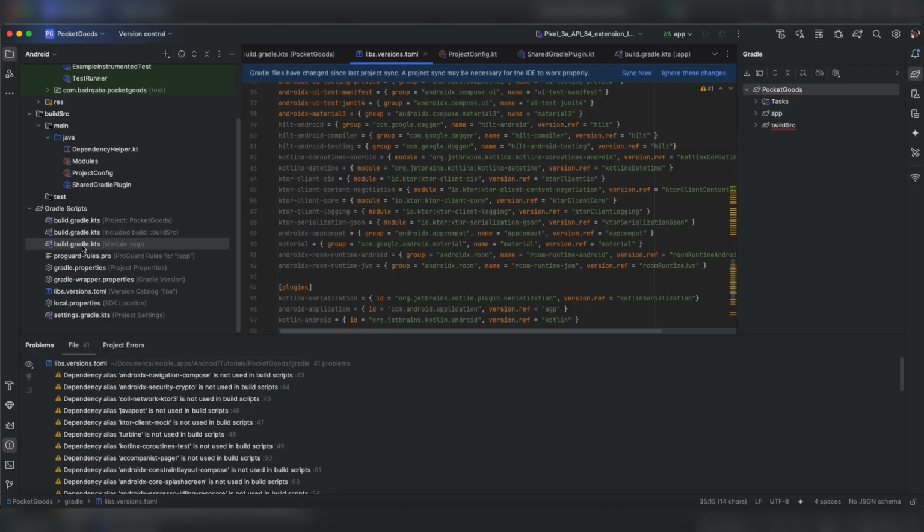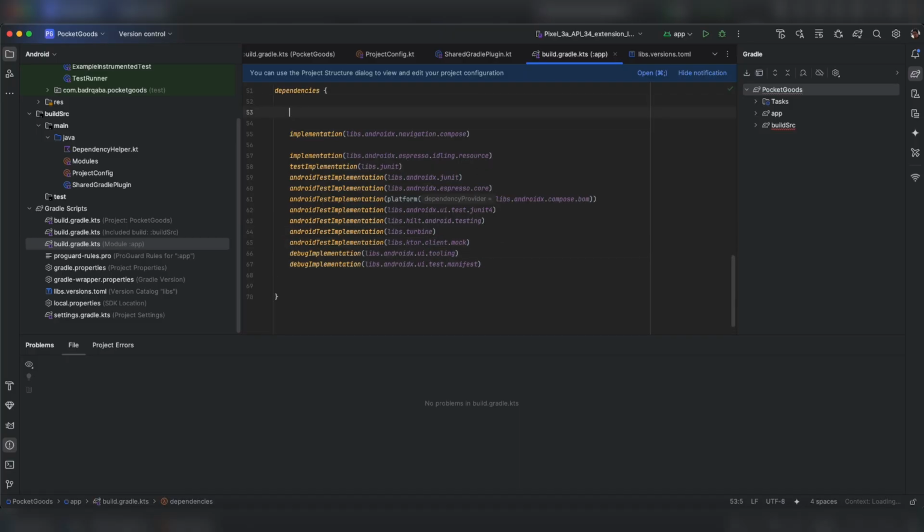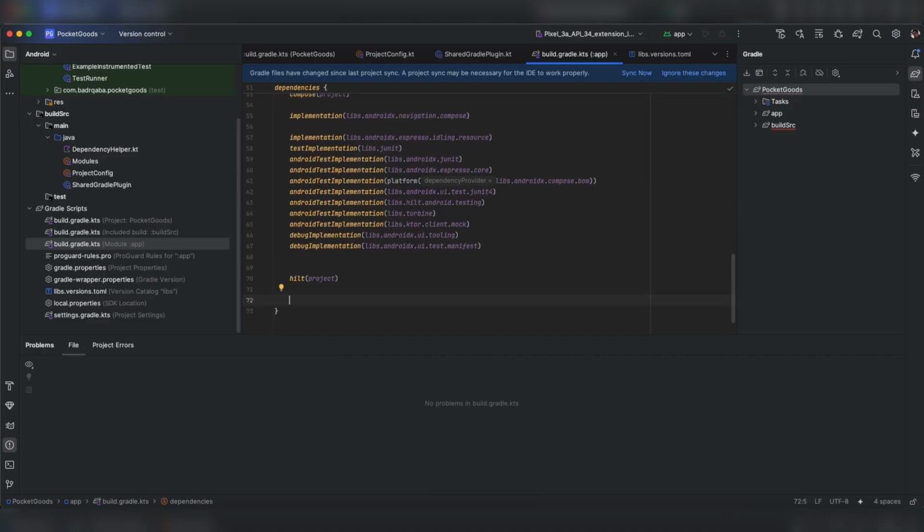Let's come back now to the build Gradle under the module application or app. You got the error first, and if you sync the project, the error is going to go. I have updated the module under app with the dependencies that we're going to use in this project. Compose, idling for testing, for compose and mocking and tooling. Now, because we need Compose, I'm going to add Compose. We need Hilt and we need Room and Room testing for testing purposes.